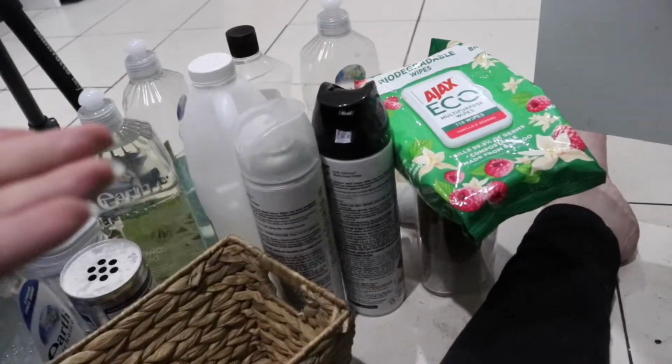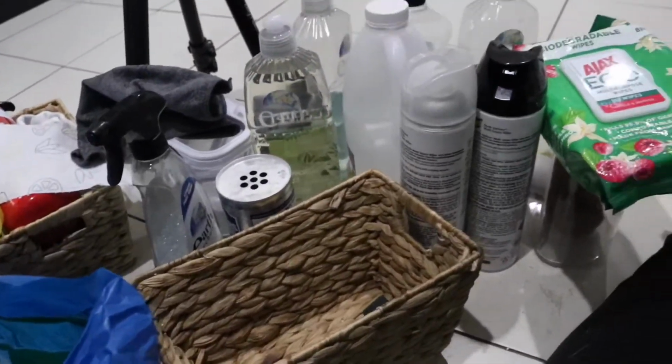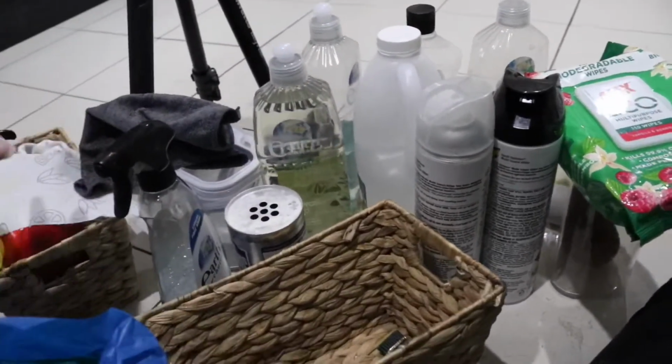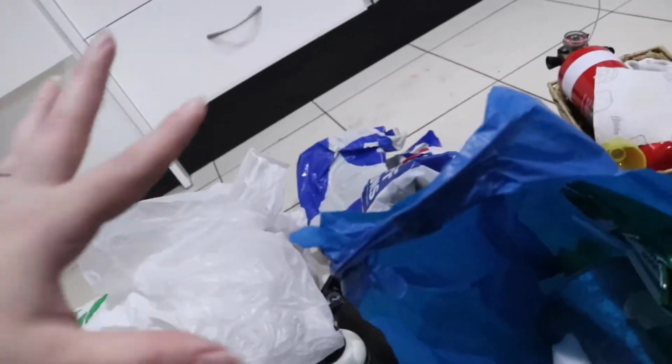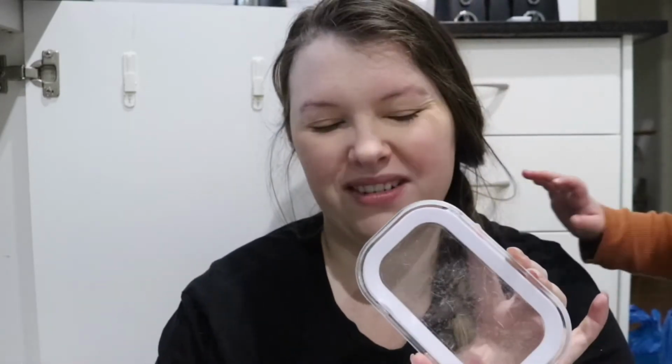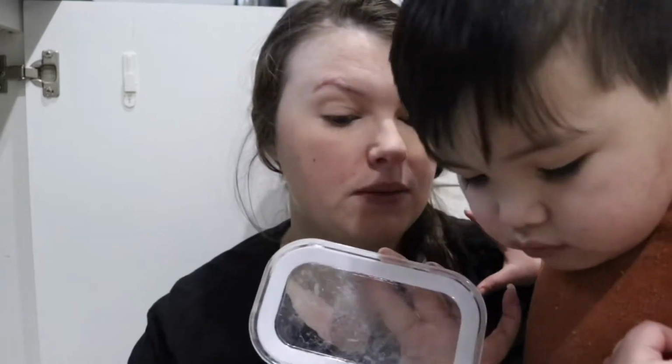Okay, and this is my little pile situation before we move on. These are the cleaning products that I'm going to be keeping. This I will all be keeping. This is sort of my rubbish and stuff that's going to go elsewhere. If I can find the base for these, oh, and they have one because I just realized. If I can find the base for this one, I will use that for dishwashing tablets because they are really hard to open.